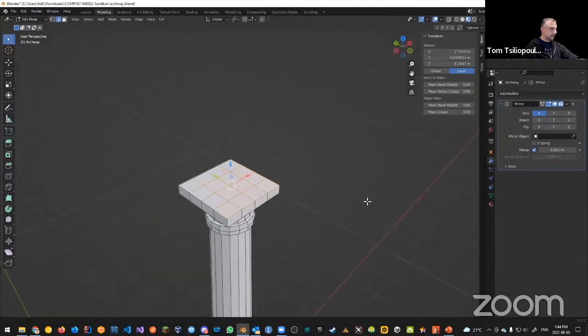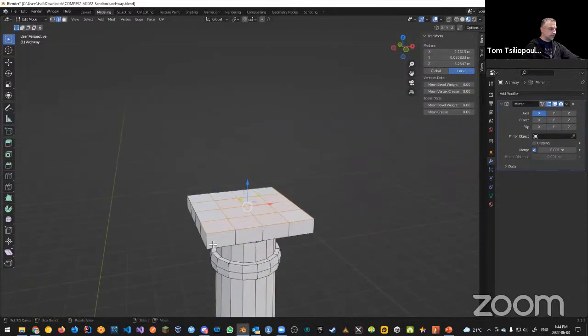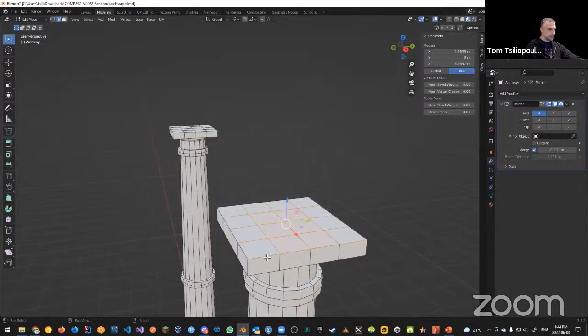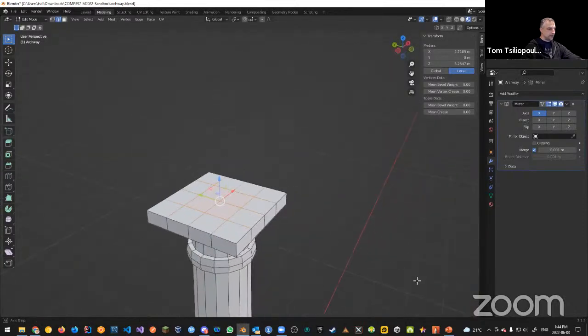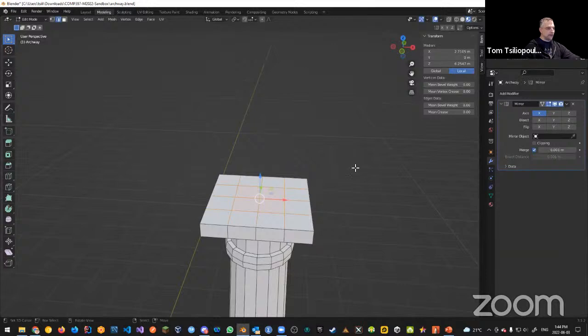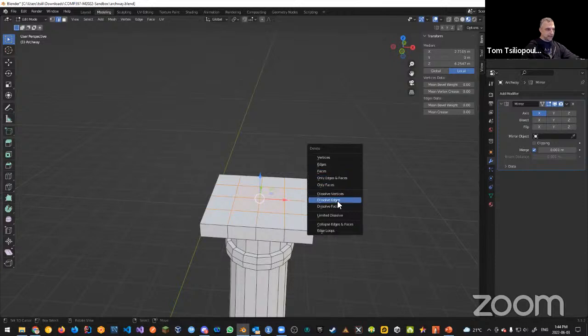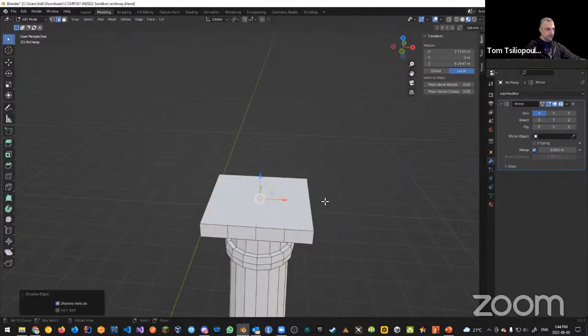So let me show you something. There are a lot of ways of merging this face together, because I want to merge the face, but I don't want to get rid of the corners, right? So I'm just selecting only the edges that are in the middle, the ones that are crossing like this. So I've only got those edges selected at the top. And if I press delete, it says there's deleting, I could delete the edges, or I could dissolve the edges. And if I dissolve the edges, now it becomes one big face.